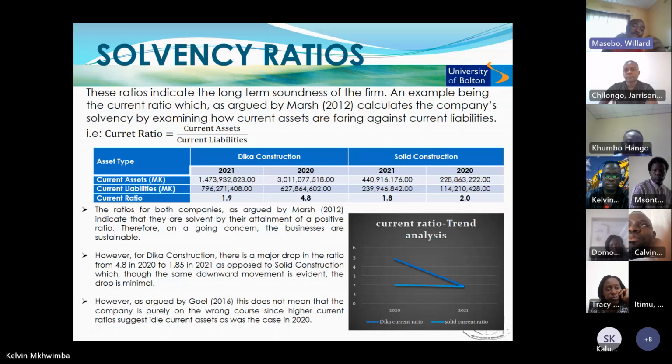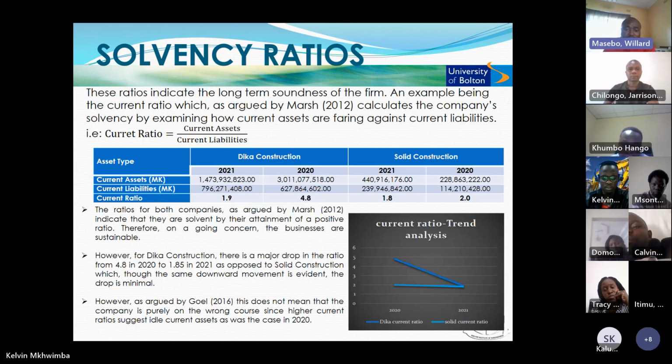So that shouldn't be a cause for them to worry. But of course, in terms of solvency, it has gone down a little bit, which is the same for Solid Construction, whose percentage didn't go down very much, but it is still taking the same trend. Still, for Solid Construction, it's not something to cause worry, because that's still within the positive side of the ratios, which still gives them the ability to sort out some issues to do with debt. They can manage to pay their debt, much as they might have some problems because of that decrease in the ratio.